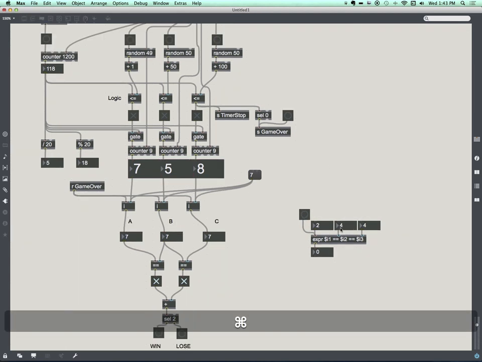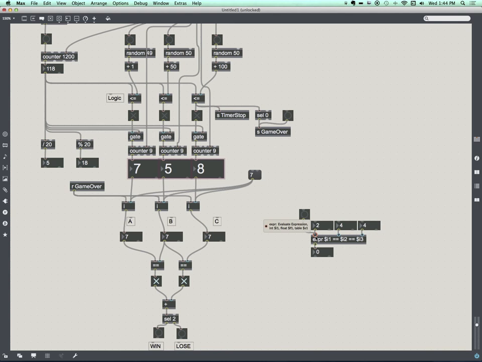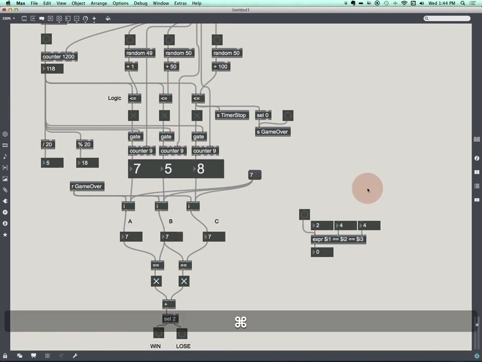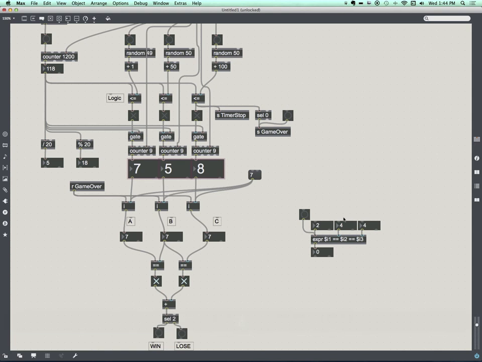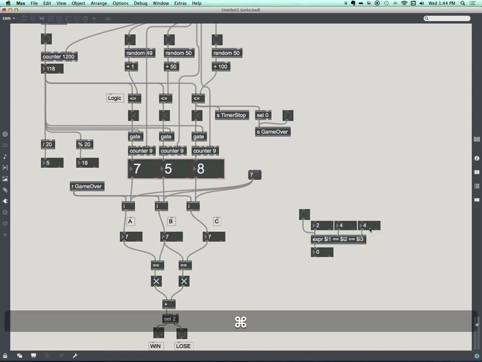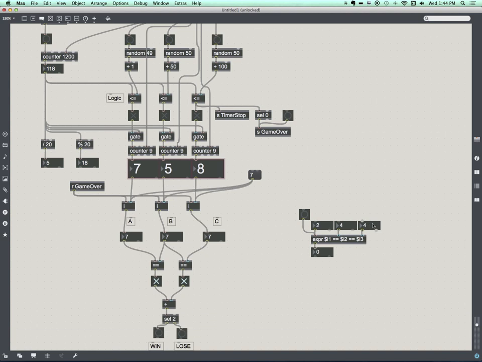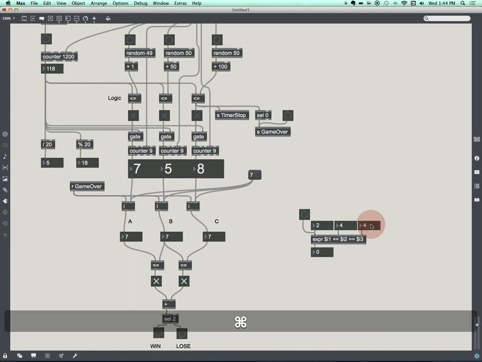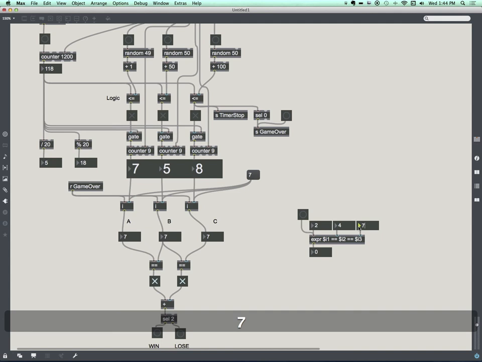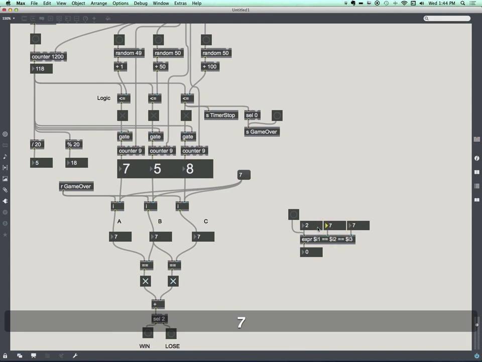It works the same way, whereas the furthest left inlet is what triggers the calculation. So in order to really test this out, you should put them in going from right to left. Put the numbers in that you want to test. So, lucky sevens, 7, and 7, and then hit the bang. Should output a 1 if they're the same.